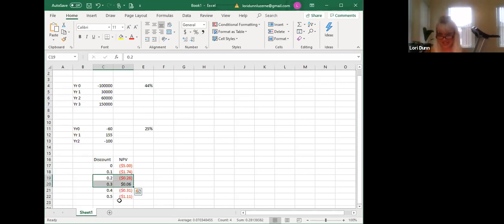Now, our first calculation gave us that 25%. So we pretty much know that's the point it goes up. Now we have to find the point it comes back down, and that's somewhere between 30 and 40%. So you can test different interest rates between there to find that other internal rate of return. You could see where it crosses on the x-axis. It's not more towards 40, it's more towards 30. It looks like it's about a third of the way if you properly scale your graph. So you can pretty much guess that first, second, or third try.